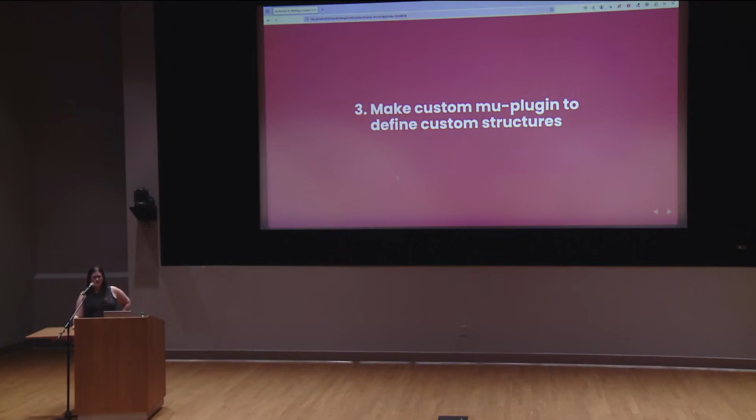So watch a talk about custom structures in Drupal and port the same ideas to WordPress, and magically, your content editor will be much better equipped to find the content that they're trying to edit and put the new content in the right place. All right, anything that you're doing like that should be in code, and it should be in a custom must-use plugin so that people can't disable their content types.